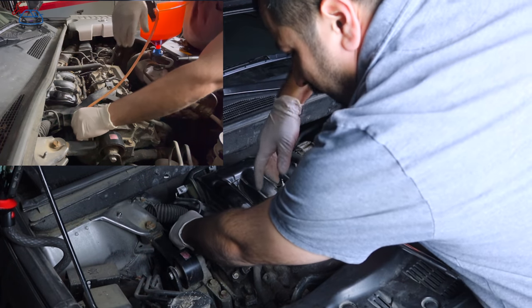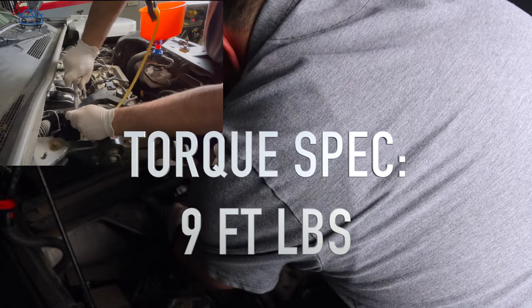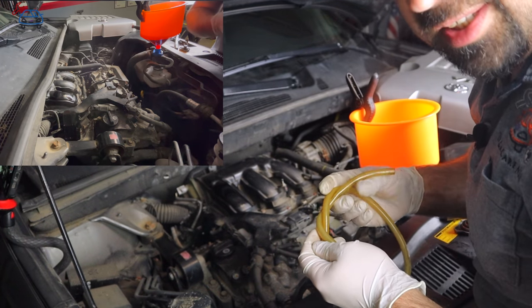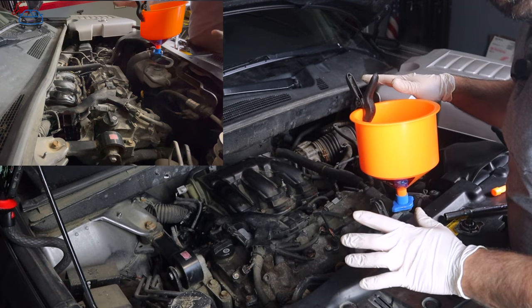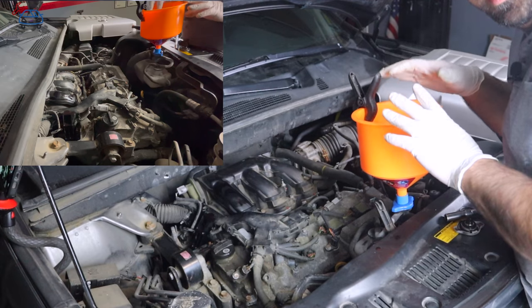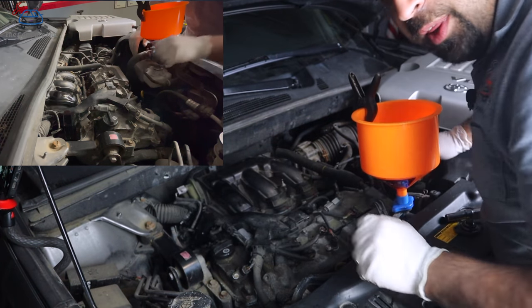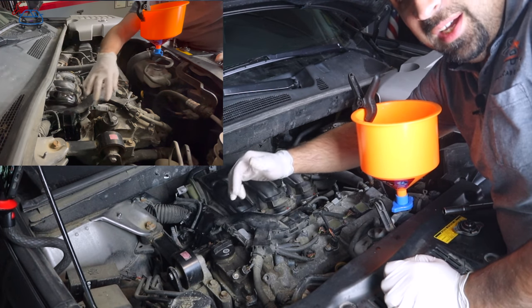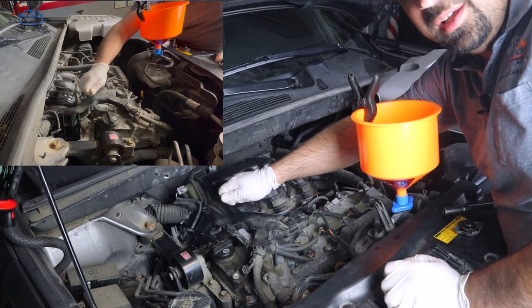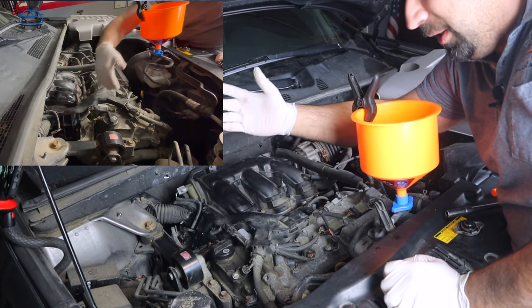At this point, reach in and close the bleeder by hand. Let the idle settle down. The coolant level will drop a little more at idle — wait until you see no more large bubbles coming out, then top off your reservoir to full. Clean up the spilled coolant by pouring water over it and letting it evaporate. Some coolant will spill no matter what during this process — that's unavoidable. Tighten the bleeder up and drive the car.